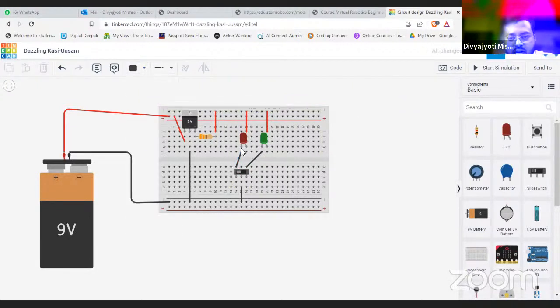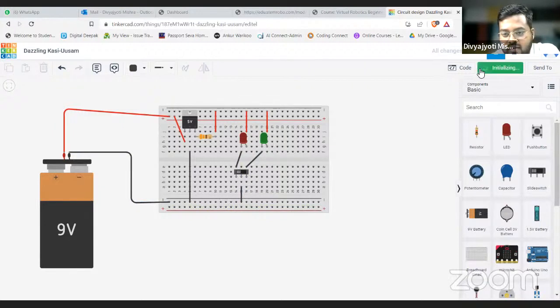What we have done is connect the negative terminal of the red LED with the first point of our switch, and the negative terminal of the green one to the third option of the switch, and the middle one is connected directly with the battery.